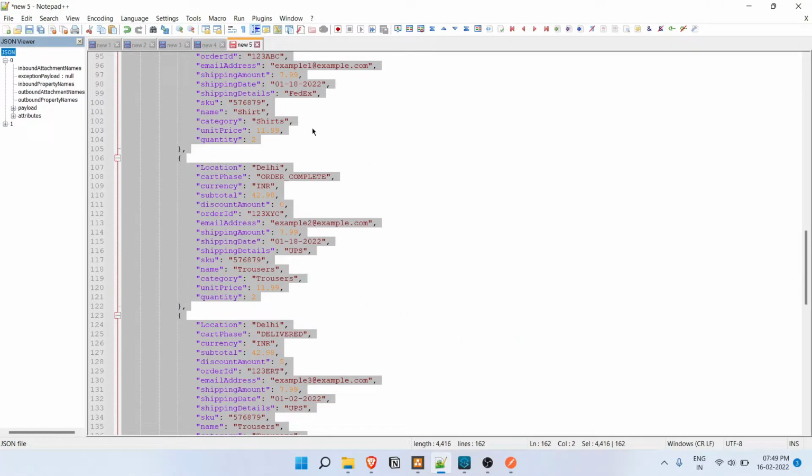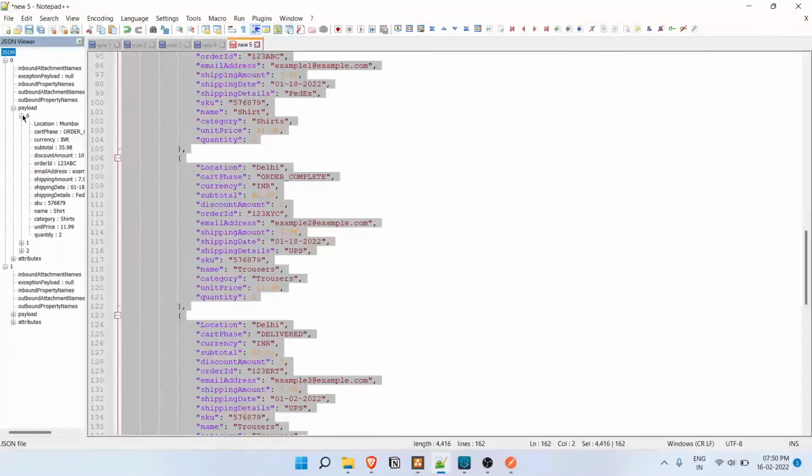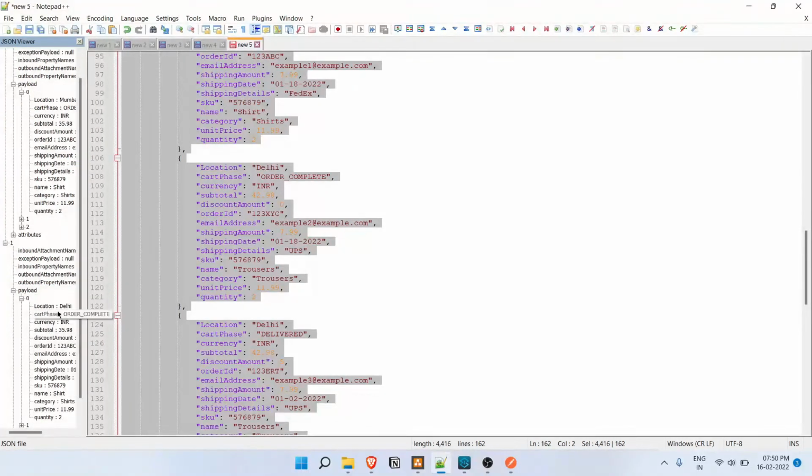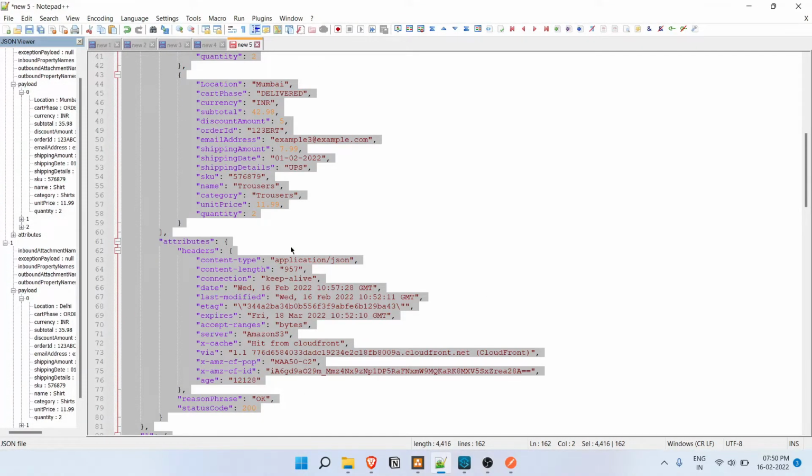One will be from Delhi and one will be from Mumbai. For the zeroth object, within it we have three other objects. So this is for Mumbai and this is for Delhi. So we have got the response from both Delhi and Mumbai.